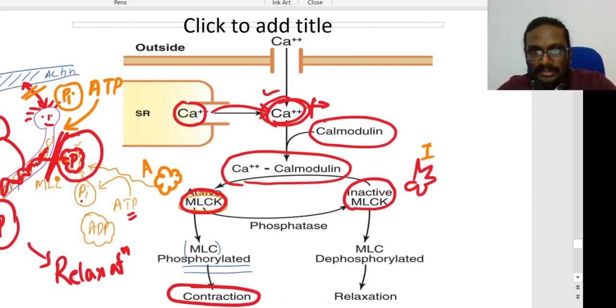Here, for the relaxation to occur, we just need myosin phosphatase enzyme. If you have very high concentrations of myosin phosphatase enzyme, that means there is faster relaxation. Suppose myosin phosphatase enzyme is kept very low inside the cell, that means the smooth muscle cell remains in the contracted state for a very long period of time until the cell gets enough myosin phosphatase. I hope this concept is clear.